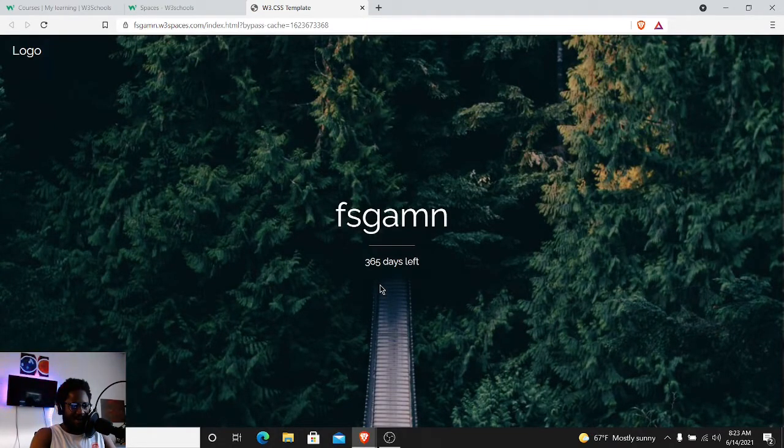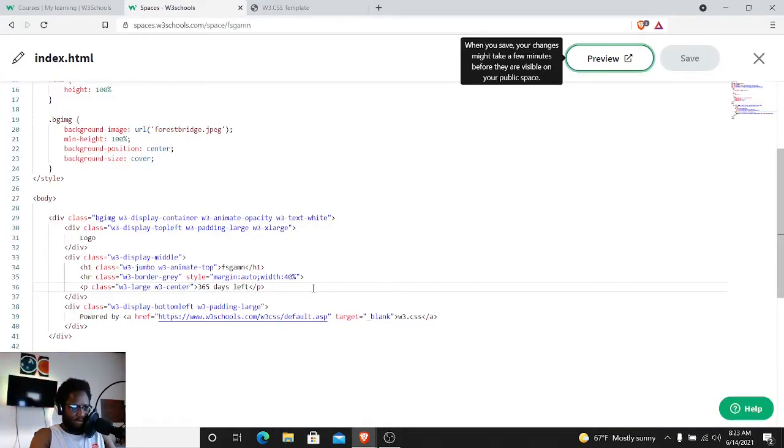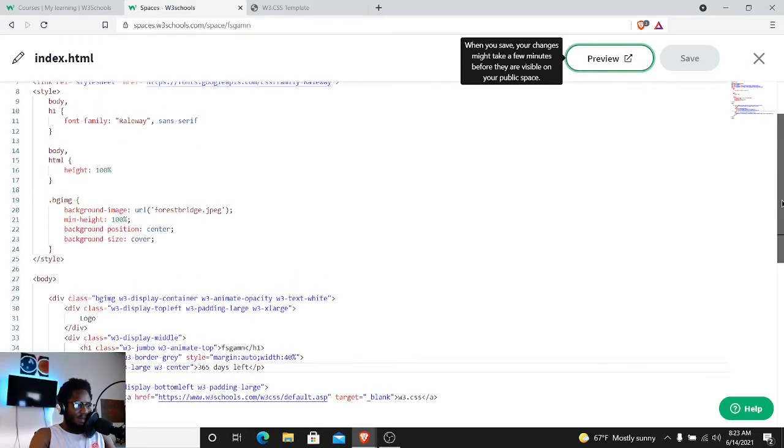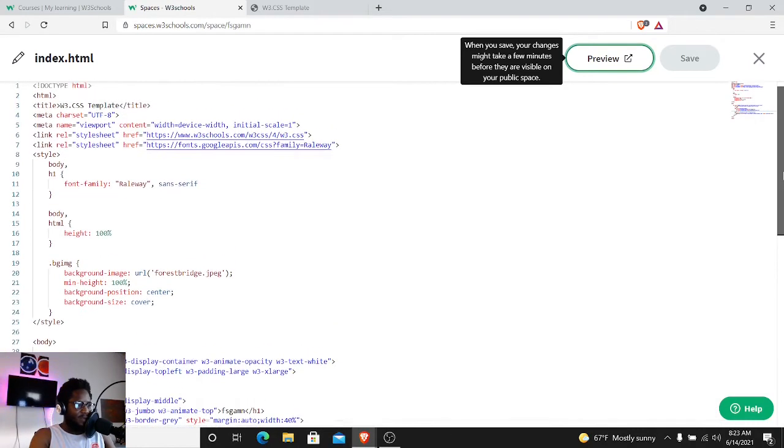Oh man. I want to go pick up an image from somewhere, but let me see if it'll be easy to. Where is the image? Powered by href default target blank. Okay, all right. Where is the image URL? Okay, I'll have to go through.